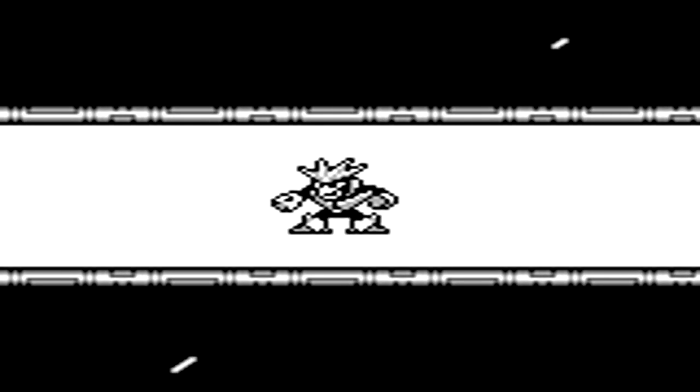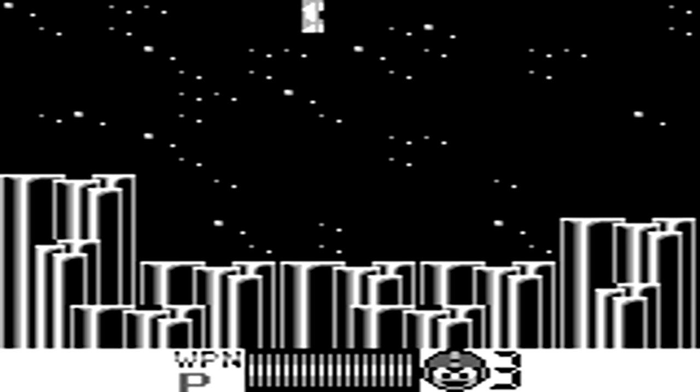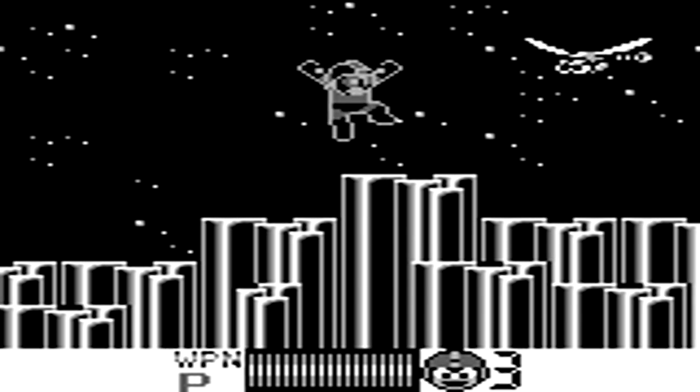Next up, we're going to be going to Gemini Man stage. For completing Snake Man's level though, you not only get his weapon, but you also get the Rush Coil.